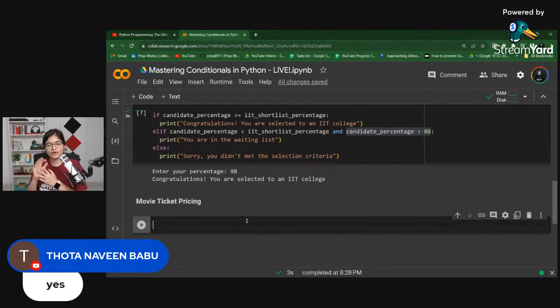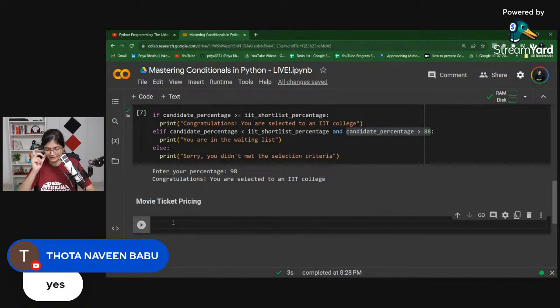But on working days from Monday to Friday, depending upon the timings, maybe at lunch time, the tickets are very cheap. So I want to mention the price depending upon all those criteria. Again, if you observe, there are so many conditions and restrictions that we have. Depending upon that, we will have a pricing system for the movie tickets. So let's try to create that.